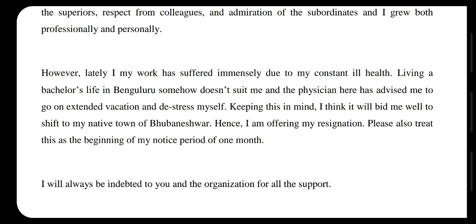Even if you look at the composition of this second paragraph, it is extremely smart in a way. The point where he's writing that he's resigning, that point comes towards the end of the paragraph. Why have we done this? It's a very conscious choice. Remember, while people are glancing over a big write-up, they always tend to notice the beginning of the paragraph and the end of the paragraph first. And that is the reason the fact that we are resigning, we have kept that towards the end of the paragraph so that the boss won't miss it if he is reading this in a hurry.